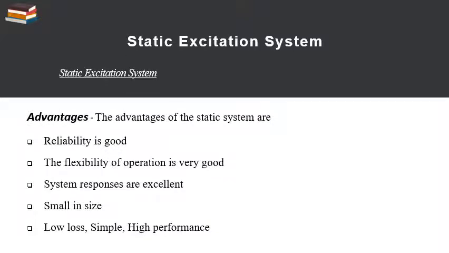So the advantages of a static system are: this system is more reliable. We can say that the reliability of this system is good. The flexibility of operation is also very good. Static excitation system response is excellent. This system is small in size, has low losses, is simple to construct and gives high performance. So these are some advantages of static excitation system.